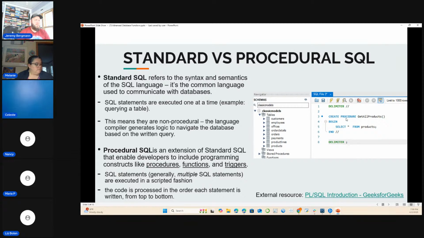And you see with a procedure like this, this is a stored procedure example. You name it like a function, like you would in Python. So you create this stored procedure called get all products. You could have parameters here, which we'll see. Maybe it's a product ID, and then you could select this. This query would return you all the information for a certain product ID. So usually it's like some type of specialized logic that's either hard or impossible to do in a single query or with standard SQL.